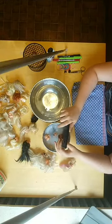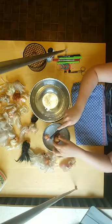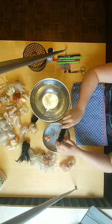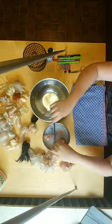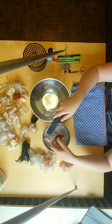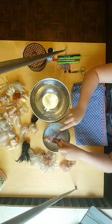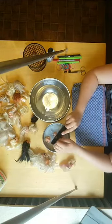This so far does not work at all. I can't really comb through. Maybe I need more fabric softener, even though there's a lot of it in there already. Actually, I have no idea what happened to these Barbies and why the hair is so weird. I guess it just happens after years and years of playing with them.